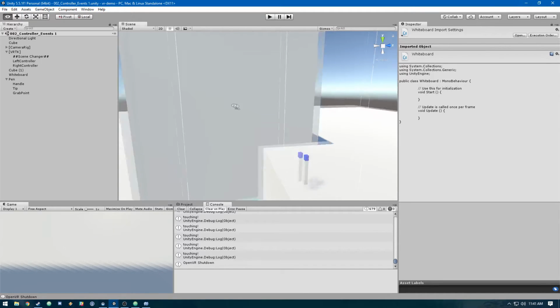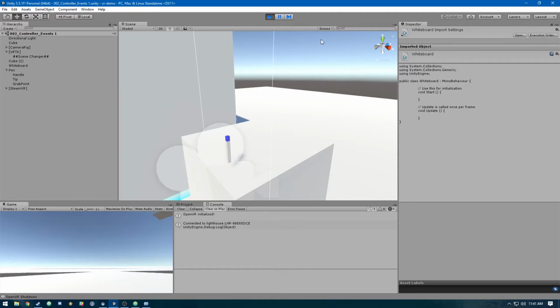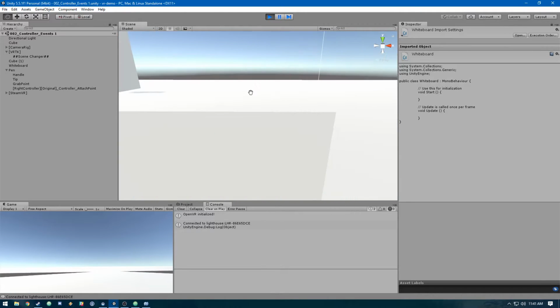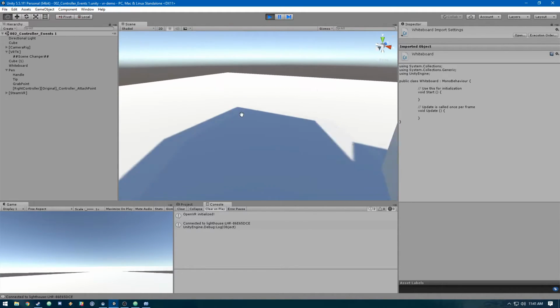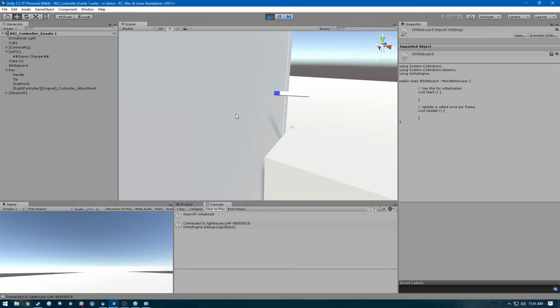So basically, let me just go back in here. Once we are detecting a raycast, we're going to lock the rotation of the pen. So I wouldn't be able to move it like this. It would just follow the controller around like that.